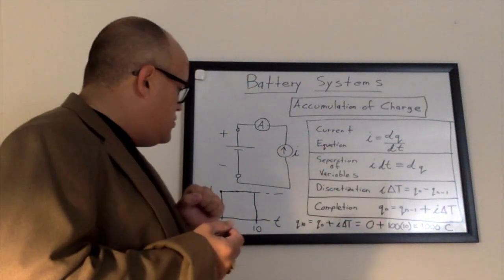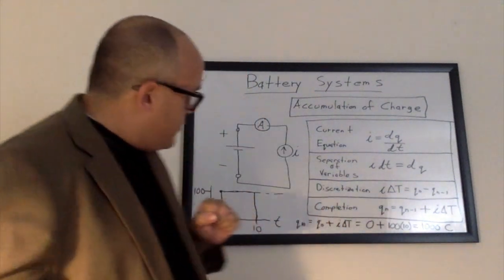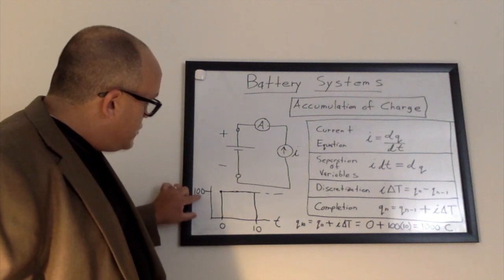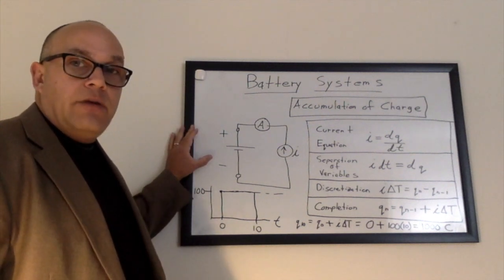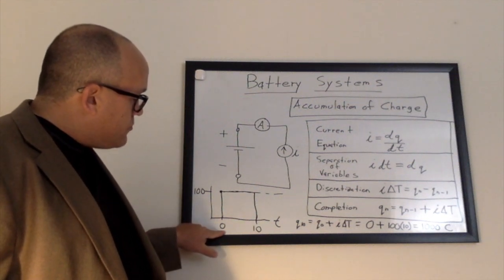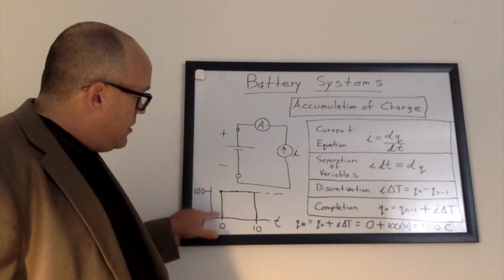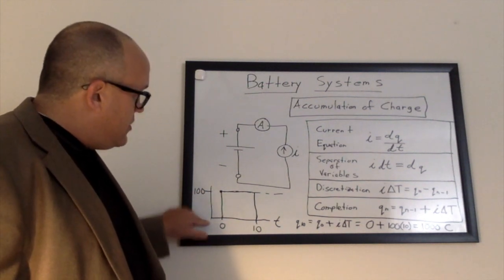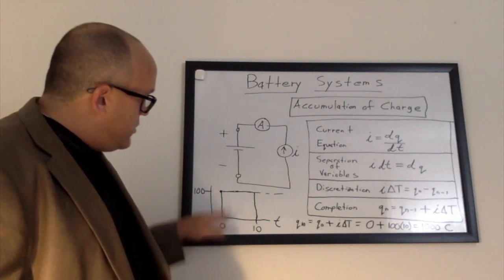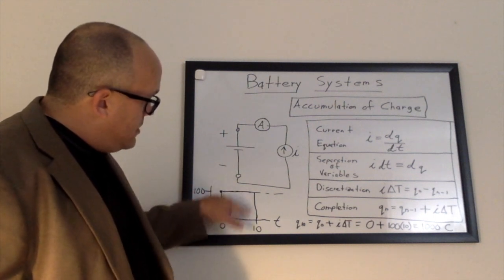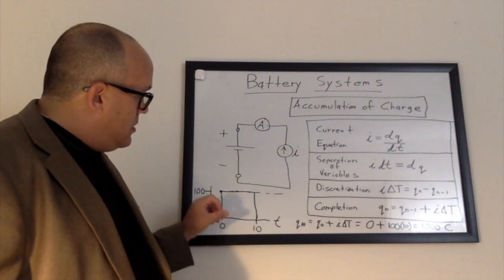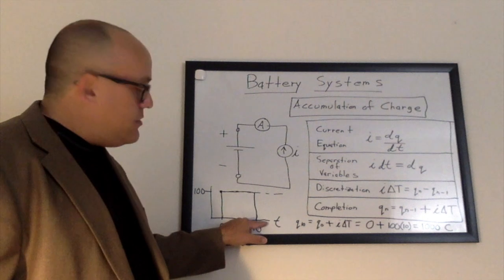Let's do a dirty example here. Let's say I'm blasting 100 amps into this battery within a particular time interval, and I'm going to see how much charge I accumulated. At time 0, I start hitting it with 100 amps. Before time 0, I didn't hit it with any amperage. Let's hold that 100 amps until we get to 10 seconds later. Then we're going to immediately turn off the current machine and go to 0 after 10 seconds.